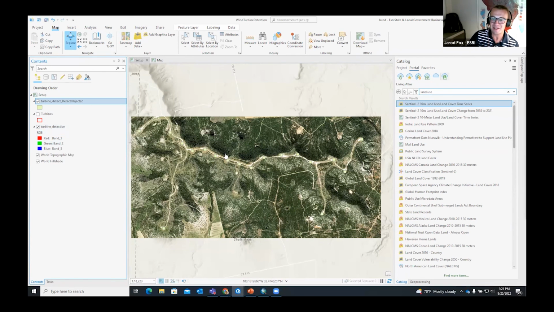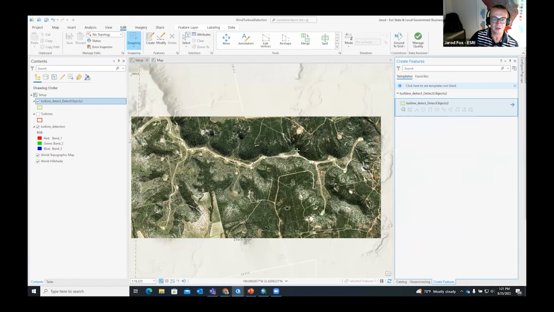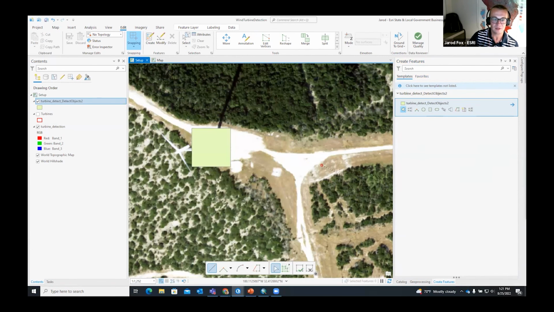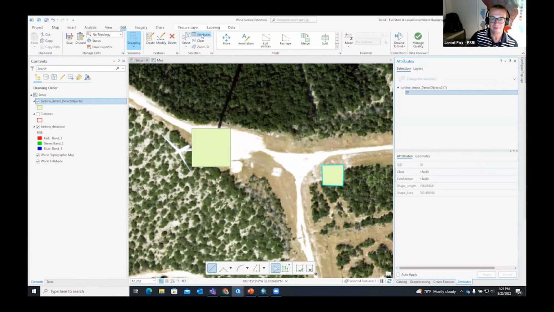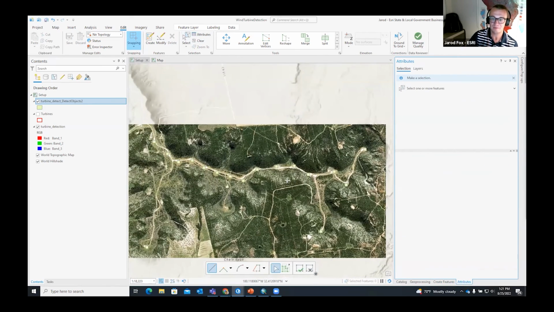So see here, yes. If a feature was missed, if you've run your analysis, you can just go in and edit this like any other feature layer. So come in and let's make, say there was a turbine here, and yep, you can go ahead, add any attributes you want. It's just any other feature layer, so that is all good.